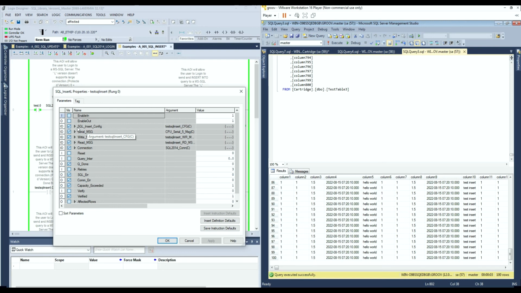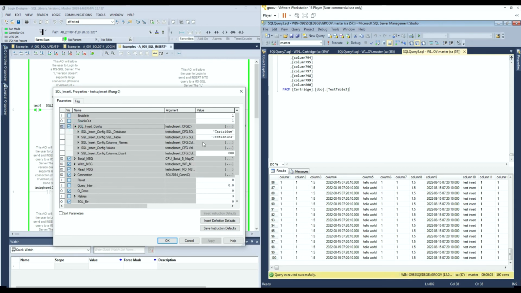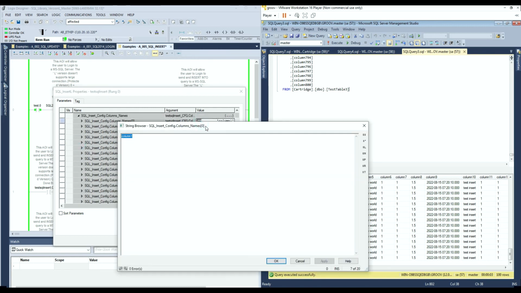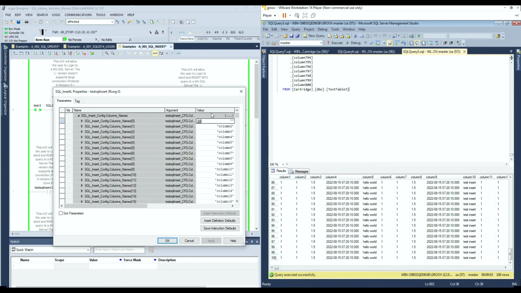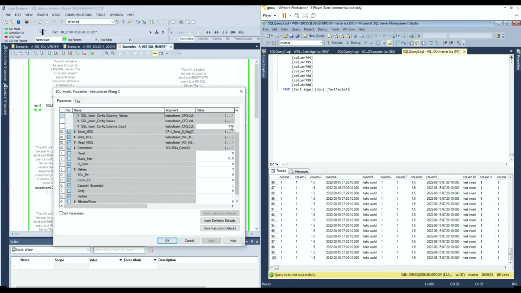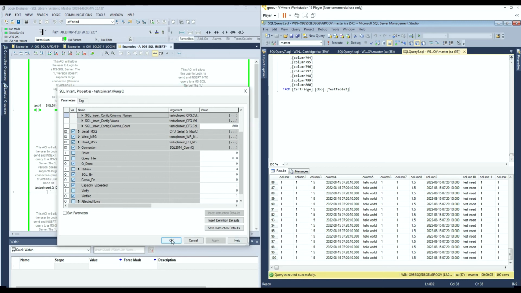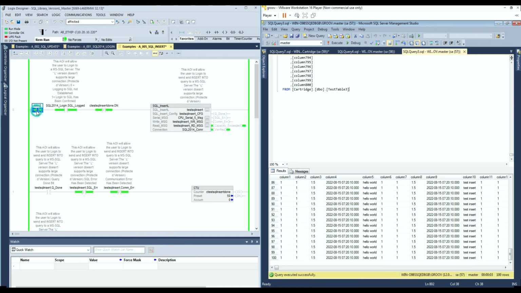So to tell that to the add instruction, you simply have to not specify the first column, just leave it empty. When you do that, you tell the add instruction, I want to log to this entire table, and this table is an 800 column table, so that's what I want to do. Now as soon as we did that, we click OK here, and we're going to reset this capacity exceeded, so I'm going to turn it off and turn it back on, and you see now it's working and it's really fast. So it did 50, 800, very, very fast.